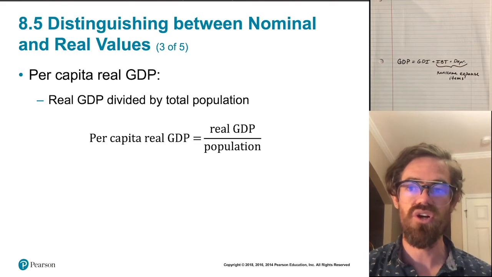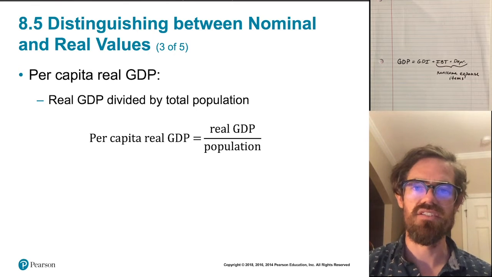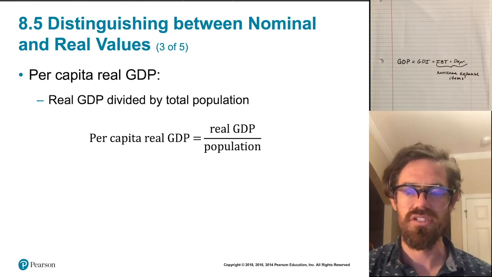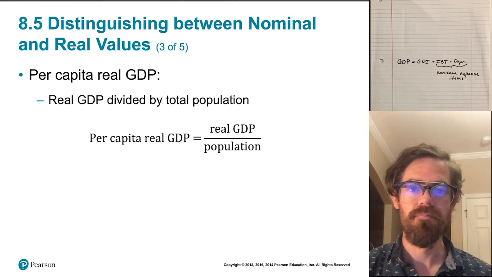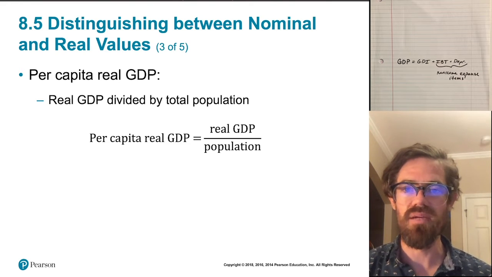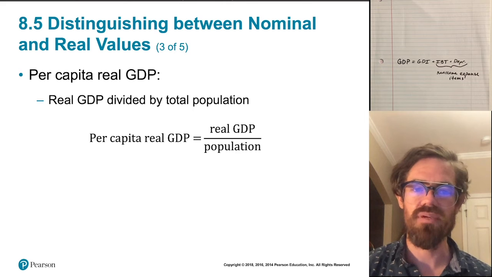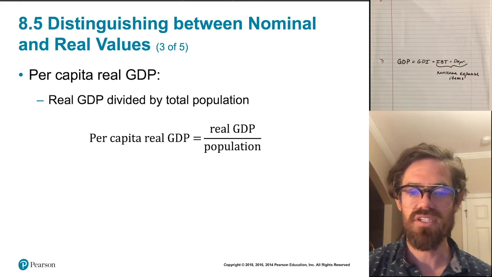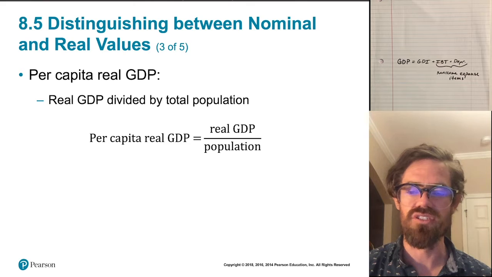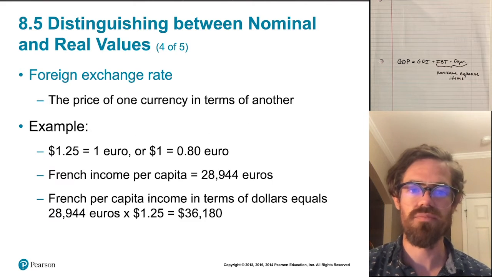Because if we just looked at total GDP, it wouldn't really give us a sense of the value of production per person, right? We have to keep in mind, China has 3 to 4 times as many people as the United States does. And so even though, in maybe 5 or 10 years, they will probably have a bigger economy than us, we will actually still be doing better in per person terms because we have fewer people than they do, right? So this per capita real GDP is a useful measure in comparing two different countries. And it's pretty simple to calculate. You just take real GDP and divide it by the country's population to get a per person measure.